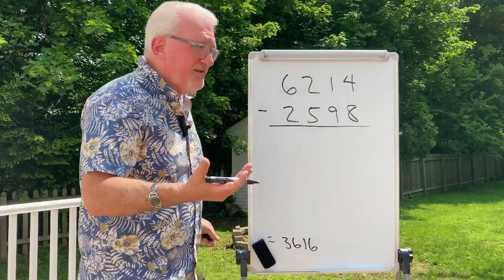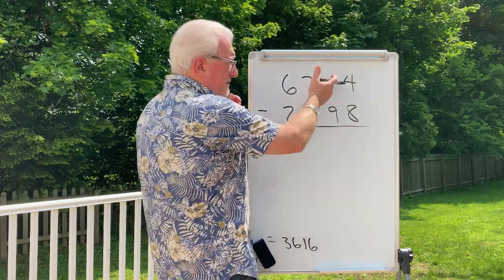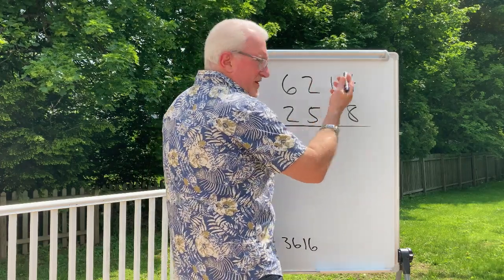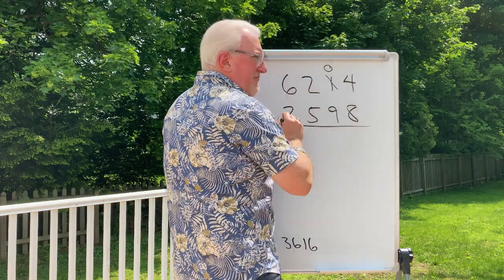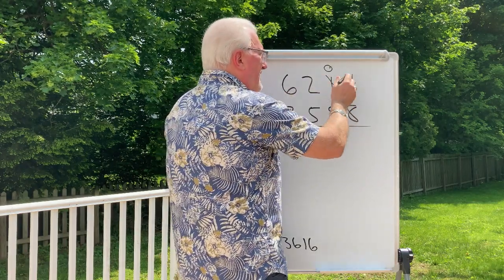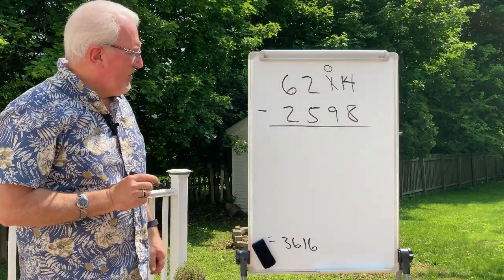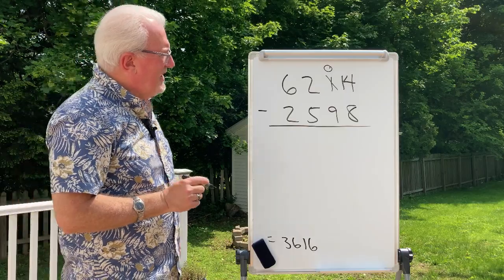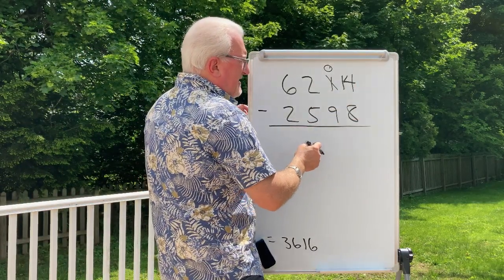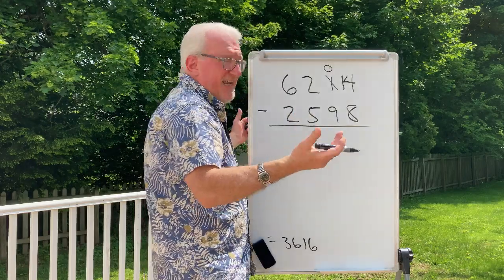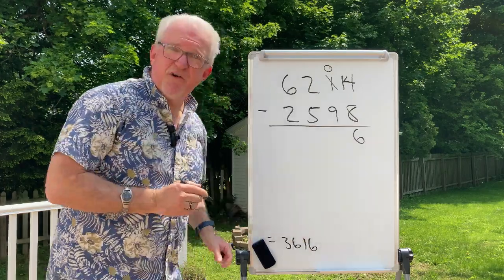And so what are we taught to do? We're generally taught to borrow a 1 from the tens column. So generally we're taught to cross this out, put a 0 there, decrease by 1, and change the 4 to a 14. When we do that, and we continue the subtraction, we say 14 minus 8, well, that's 6. So far, so good.